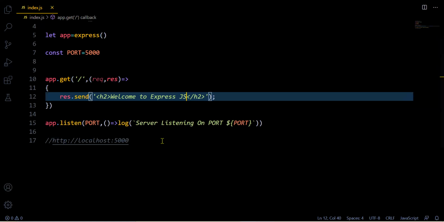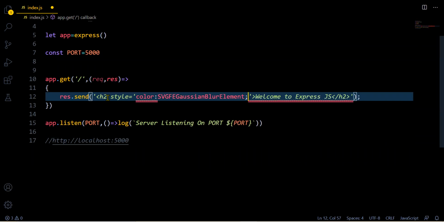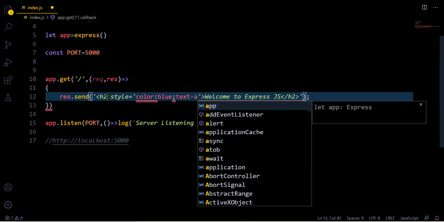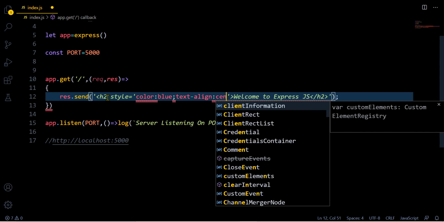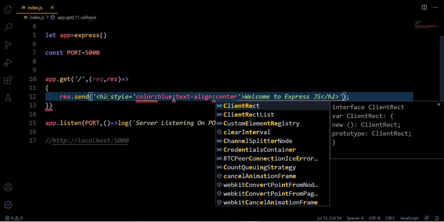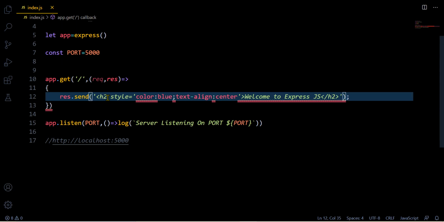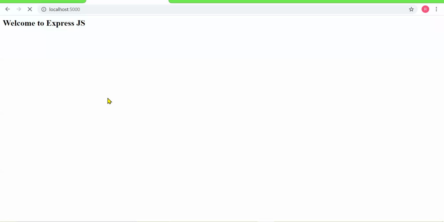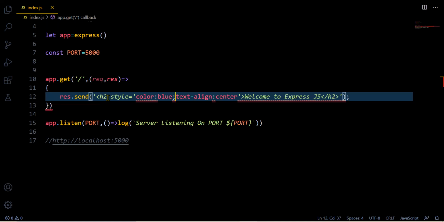And we can also work with the styles, so not a problem. So color I will go with blue, and I want the text to align in center. Fine, save this, refresh. Okay, one second.